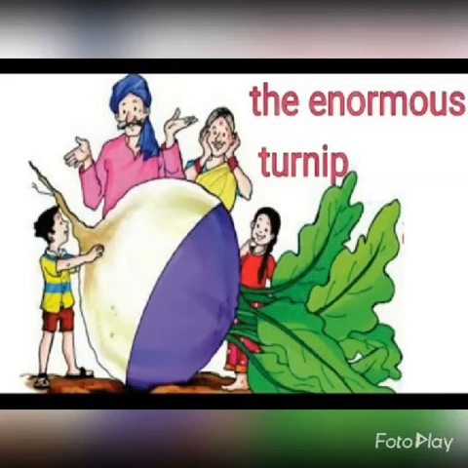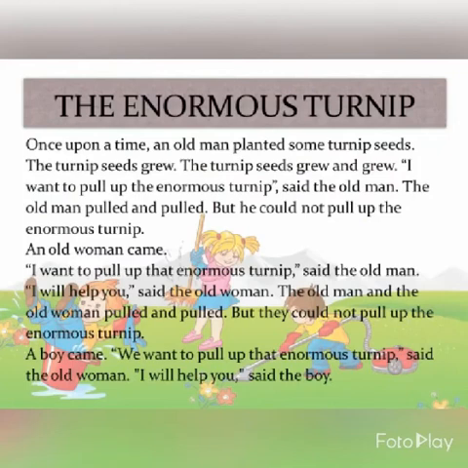The turnip is planted by the grandfather, but after planting, the turnip grew into a huge, very large turnip. You can see in the book also, the turnip is so large that the grandfather and the grandmother both are trying to pull it up, but they cannot. So he asked the grandmother for help, and even two kids, the boy and the girl, they all tried to pull up the turnip. But let us see whether they were successful or not.